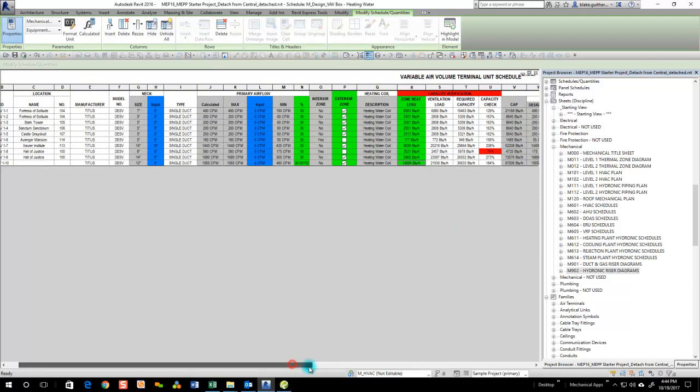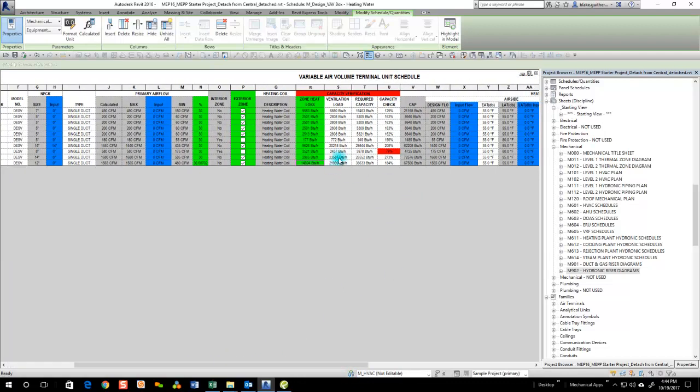Okay, and so right now, this is the ventilation load. This is the energy required to raise 55-degree air up to room space temperature. And then the required capacity is the addition of both those. And then here's our capacity check against the calculated value. So in this case, we're just fine.